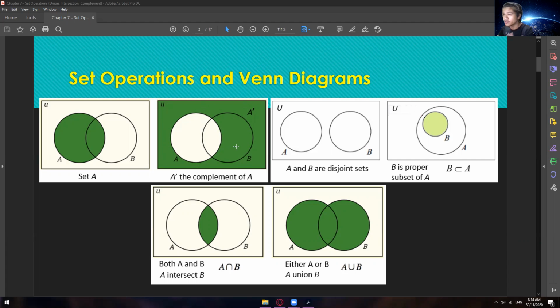Vice versa, if we have 1, 2, 3, 4, then A complement is 5, because the range of our universal set is 1 to 5.